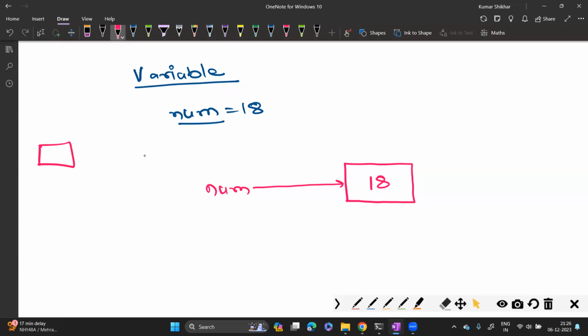Similarly, when my data is stored, this 18 is stored, it is stored in our memory, where a lot of other things are also stored. So how do I find out this particular data out of all the other ones? I have a reference, which is this variable num. So this is going to have the address of this 18. So when I say num, what will it do? It will go to that address and it will show you the data, which is 18.